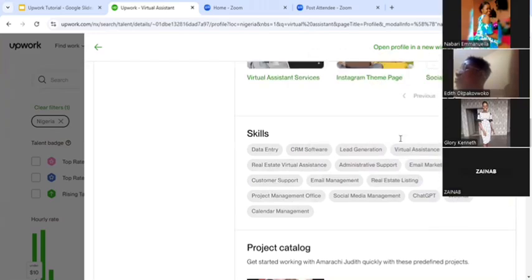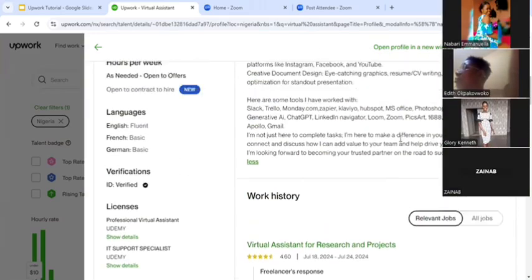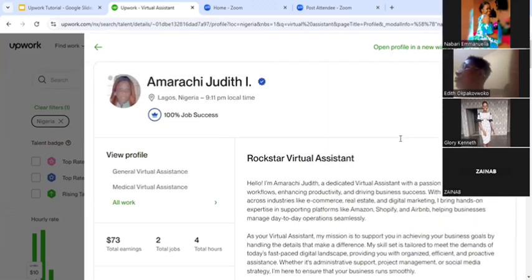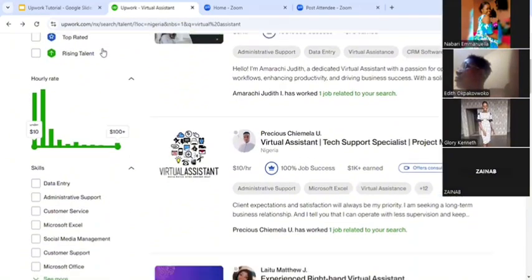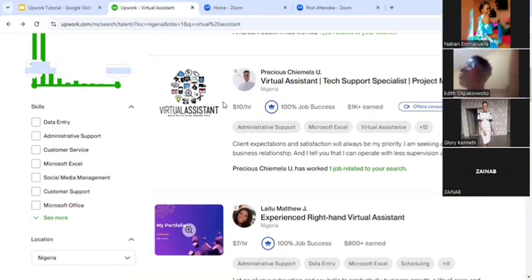So now let's leave this person's profile and check another person and see if we're going to see something similar. So now we are going to leave here. You've taken note of some things and you will now go to the second person. Now you can see here that administrative support came up again. Virtual assistants came up again. So this must be there in your own skill selection because these are keywords that clients often use when describing their projects that they want VAs to handle.